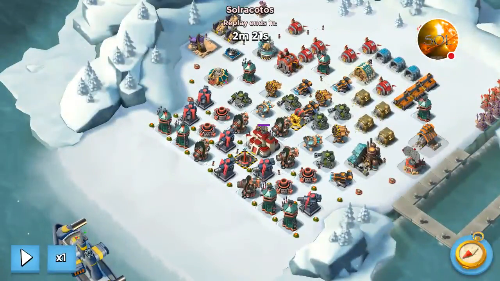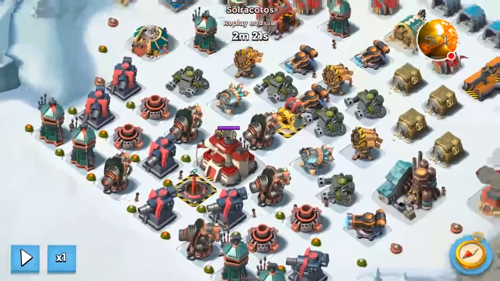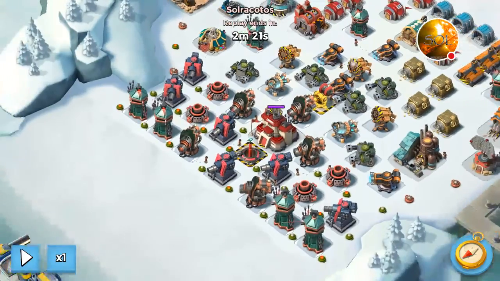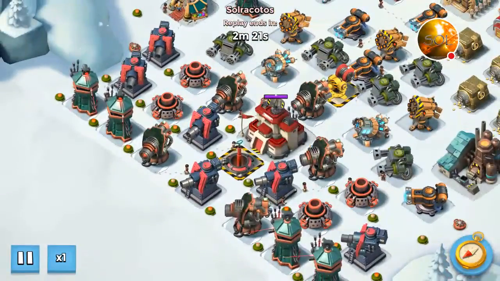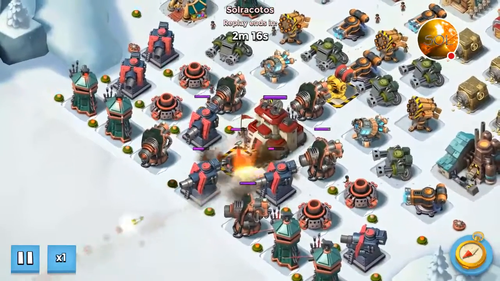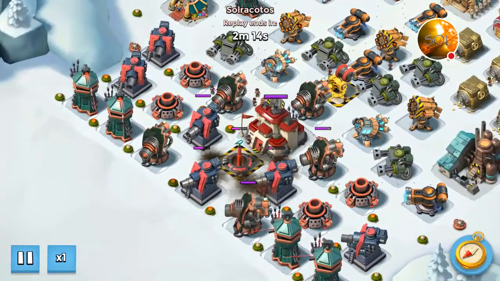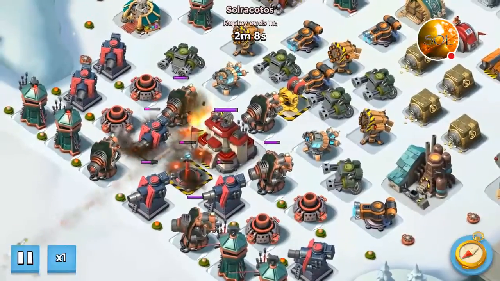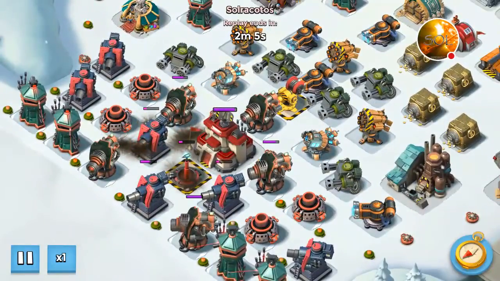But here you're going to see again there's a Doom Cannon and a bunch of cannons. So this is a front-heavy base. My decision was to take out the Doom Cannon. After that, I may have taken out the Shock Launcher or one of the Boom Cannons, but I want to say that what I did was take out the Doom Cannon, 1 Boom Cannon, and a Shock Launcher.